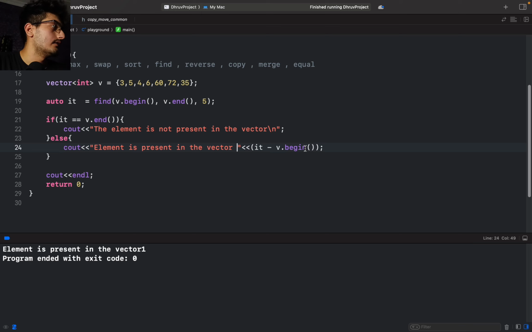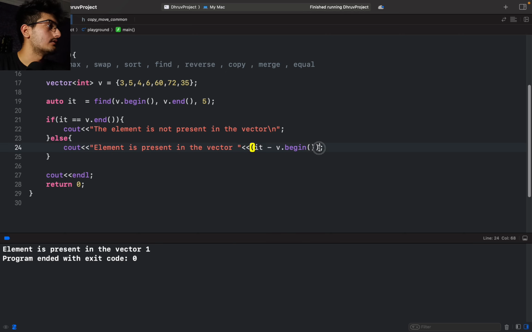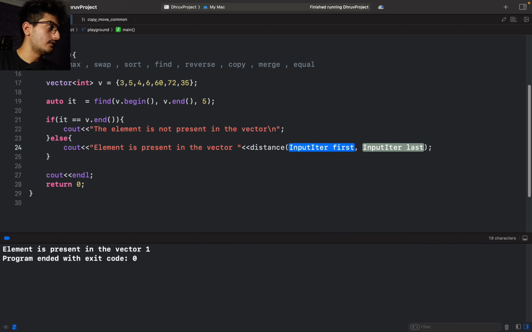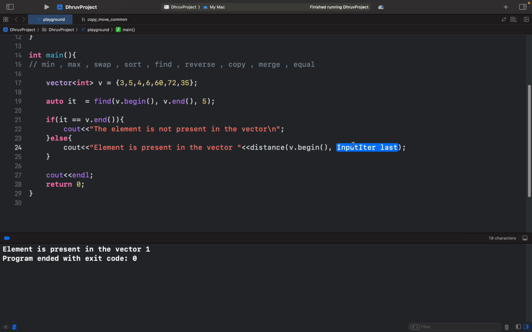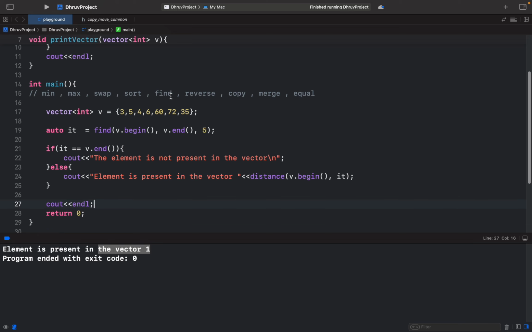And there is one more way to do this. I can call the distance function. I will give it v dot begin, and here I will give it it. And if I run this program, I will get the same output. Alright, so this was about the find method.